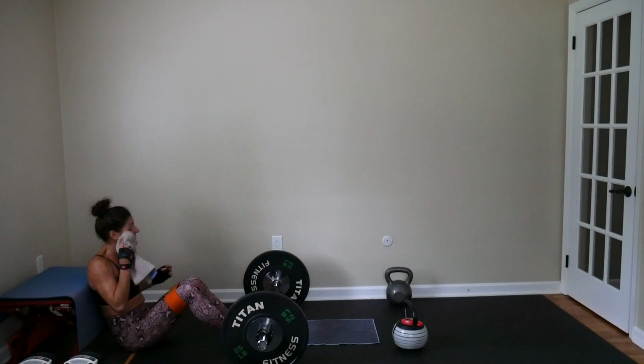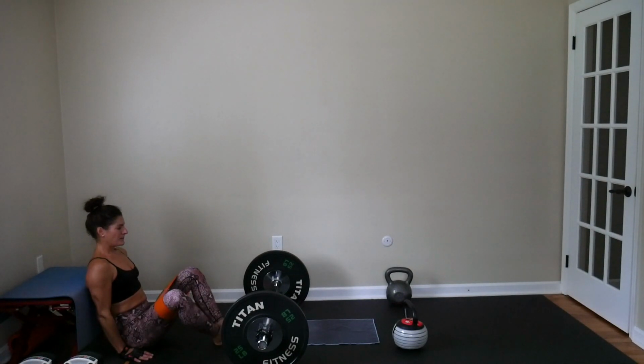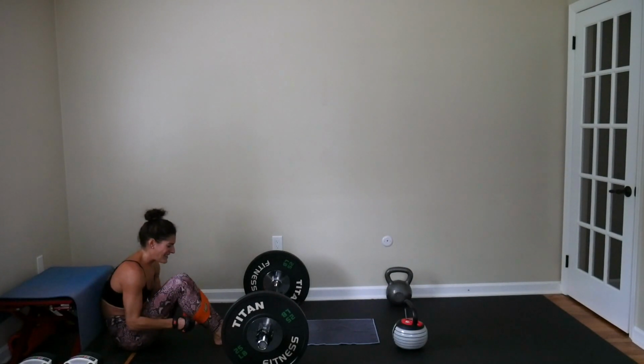One more round of abductions, and we'll stand up quickly for our weight pass off with the kettlebell. Breathe it out. Your heart rate's coming down here, but your muscles are still burning. 10 seconds. Oh my gosh. 5, 3, 2, 1. Nice work. Take it off and stand up.